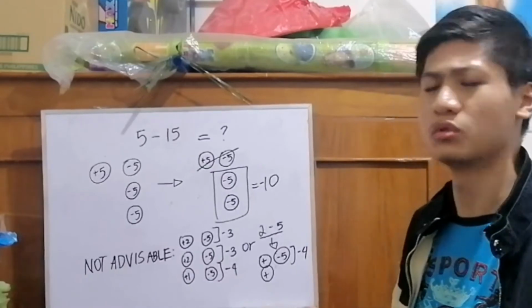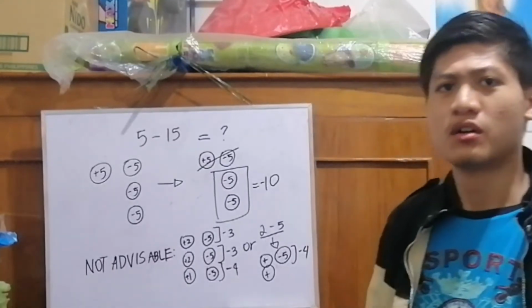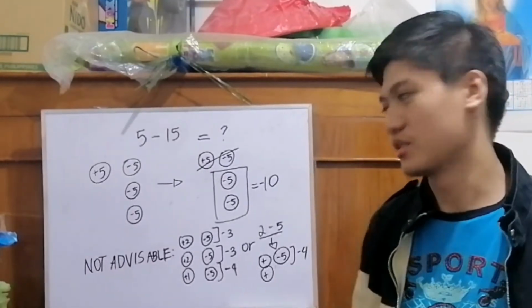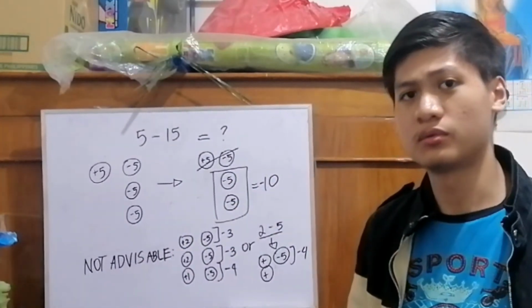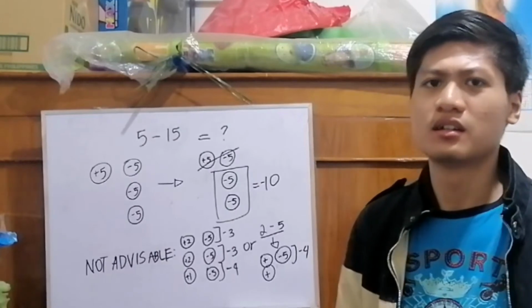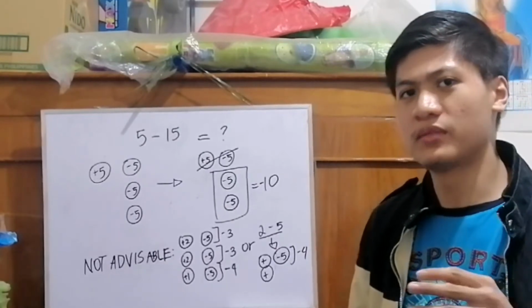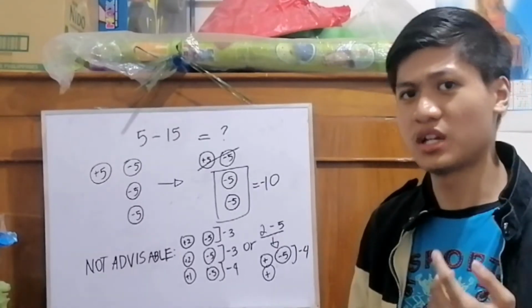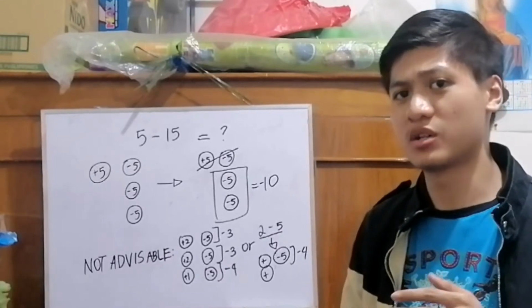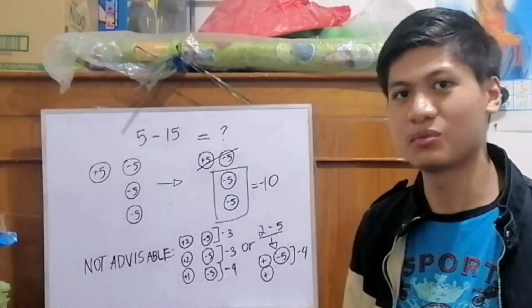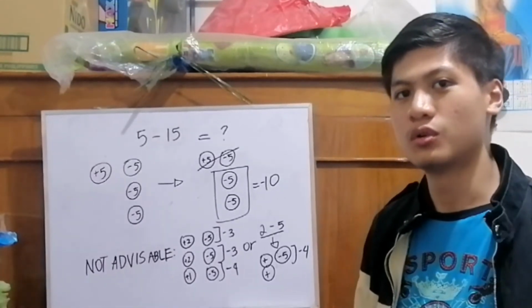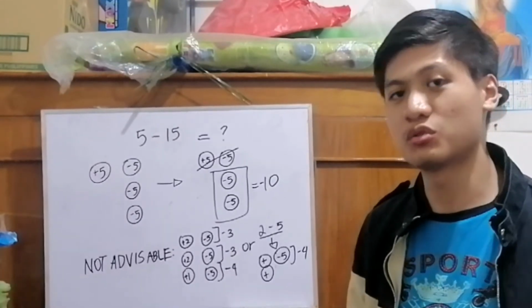And now, what have you recognized from these examples? If I would refer to you for an example, you would see that if you invert negative 3 and 5 and make them 5 minus 3, they're just the same. But since we are talking about negative numbers, we have to invert them and make it negative 3 plus 5.